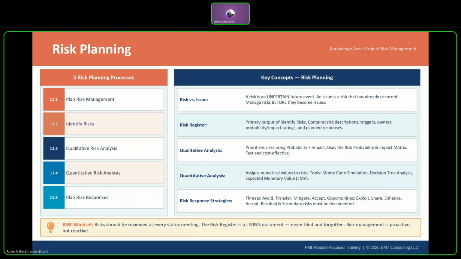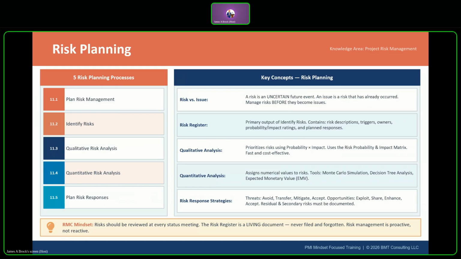And you're going to do that in dollars. You're also going to do things like, if you've got the money for it and you have the software, you could do Monte Carlo simulations. That's a computer module that's going to run thousands of scenarios to help you figure out where all your risks are going to lie and how probable those risks might be to your project. You also have decision tree analysis, and this is another visual tool for evaluating decisions under uncertainty.